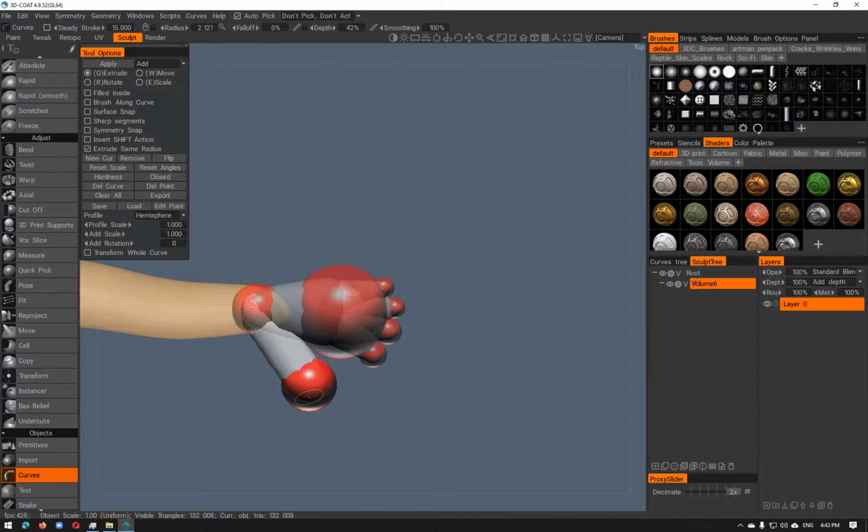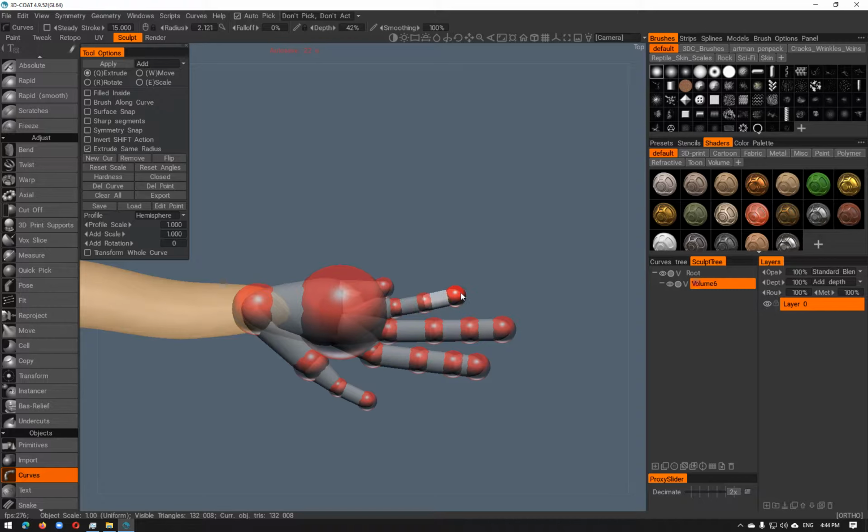And maybe I'll drag the thumb from this part here. So I'm using a left click for this one.